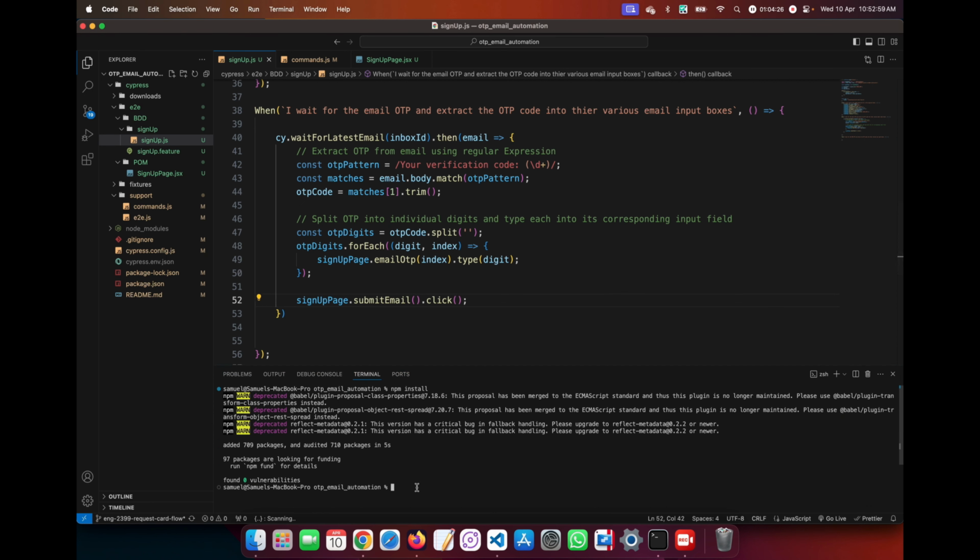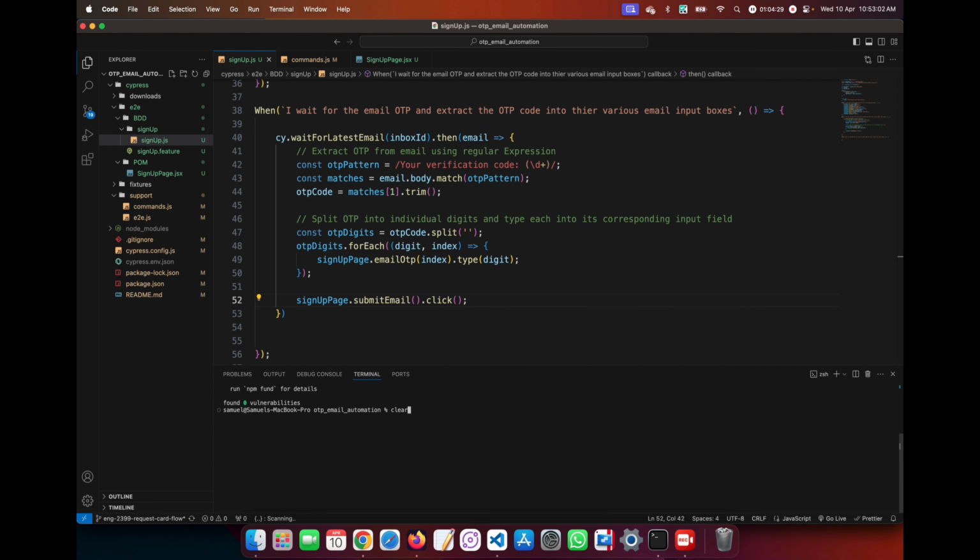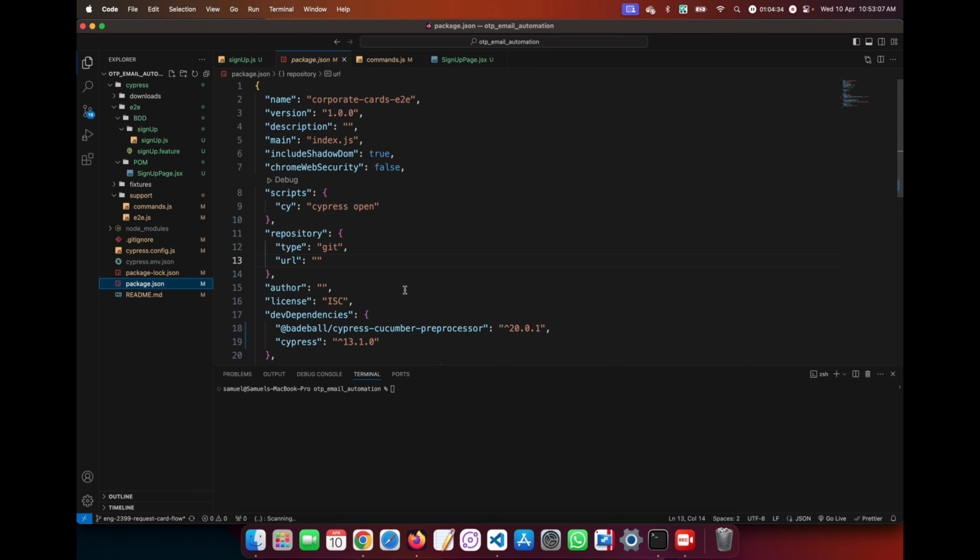So here I will clear, and then let's look at our package.json. There's something I forgot to write in our script. I'm using Sci, so this is Cypress Open. You can put anything here, and whatsoever you put here is what will run the Cypress Open. Because I'm just putting Sci, I like something simple, so I'm going to say npm run Sci. That's all. So this Sci is actually what I put here. Remember, whatever you put here is what you're going to add here.